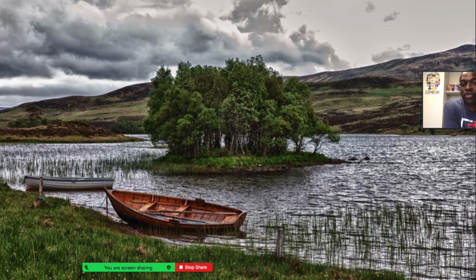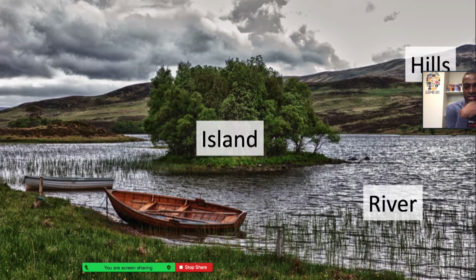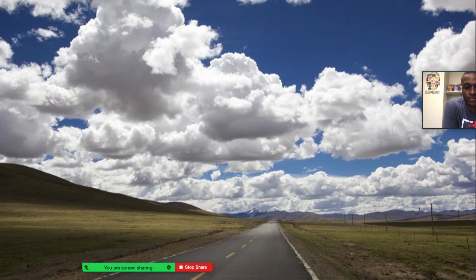And I see some different raised land in the back that kind of goes up and points up, but it's not tall enough to be a mountain. So maybe that'll be a hill. And then I see a bit of land that's in the middle of water, and there's water all around it, which means that that's probably an island. So this must be an island. Let's see. Nice. We had hills, we had island, we have river. Those all exist in the same spot. There's so many different types of landforms. Let's keep going. What about this one?